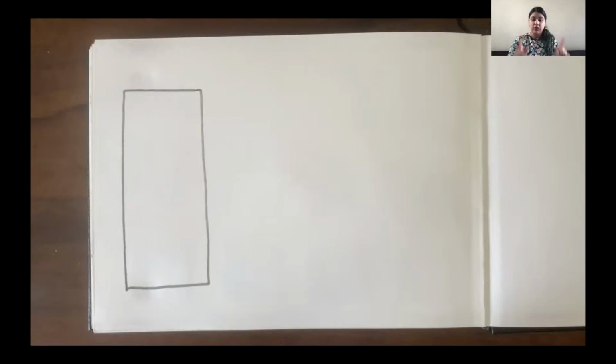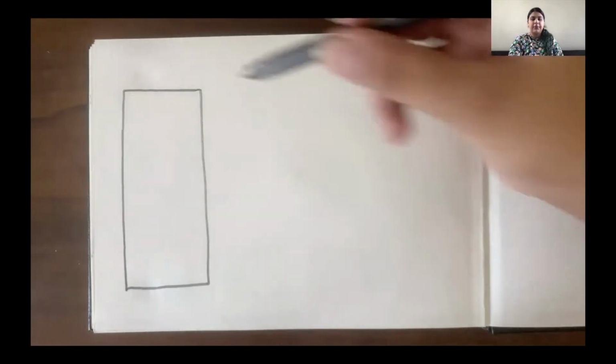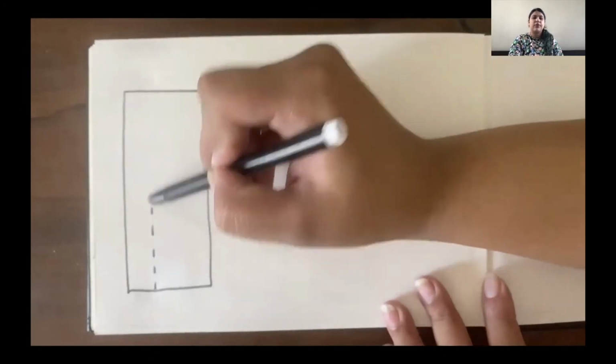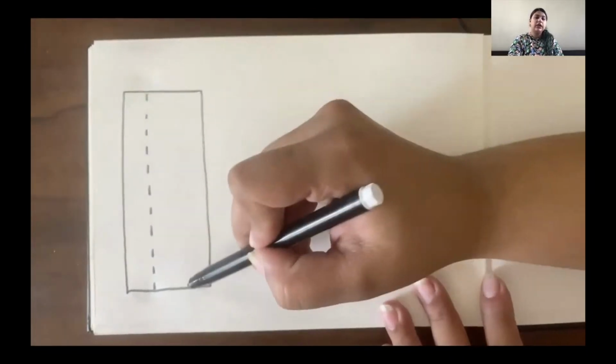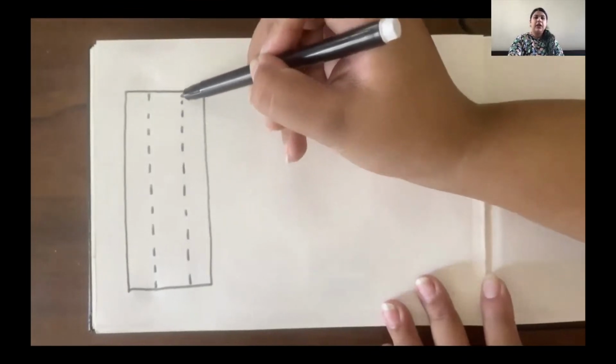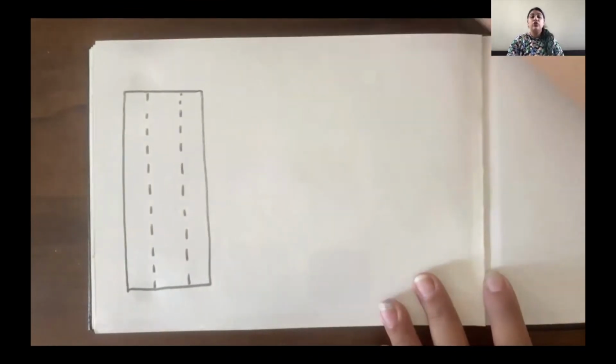Once you've drawn this rectangle, I'm going to divide this rectangle into three parts. You can see I'm taking my sketch pen and dividing my rectangle into three parts by adding a dotted line. Now I want you to do the same. You can do so with a sketch pen or again with the pencil. That's completely all right, but make sure you divide your box into three parts. If you are struggling with doing this freehand, that's completely all right, no problem. Use a scale for it.